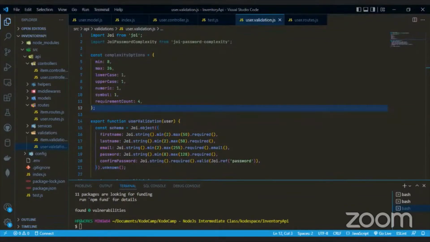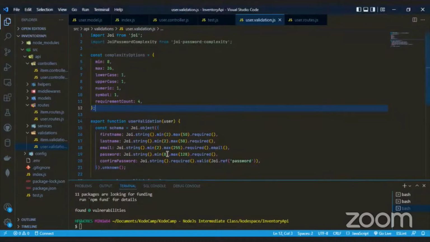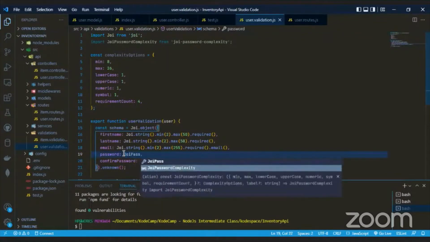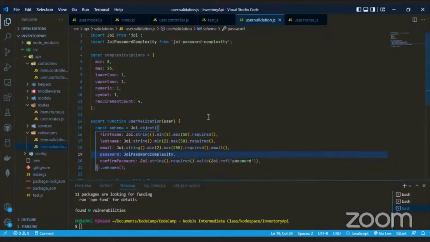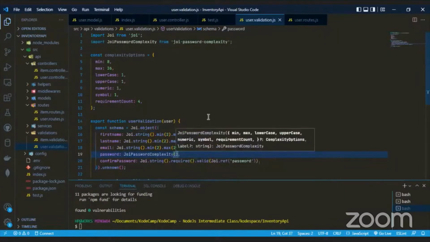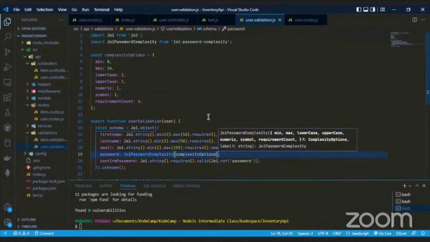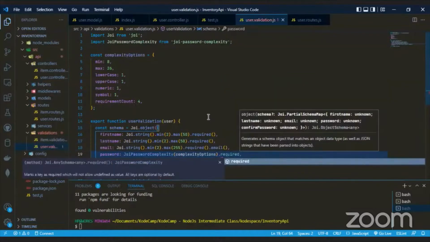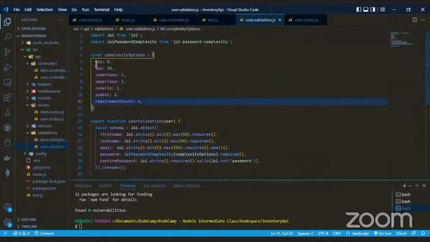Okay, so let me just type this out here. So here I'm going to say Joi password complexity. This is calling what we've imported here. I'm going to pass in the complexity options that I've specified here. Okay, and I'm going to make it required, and like so.